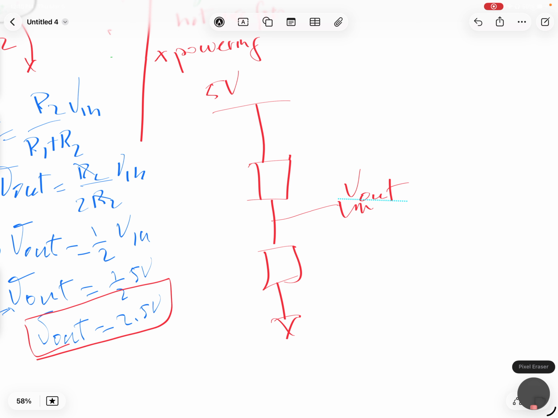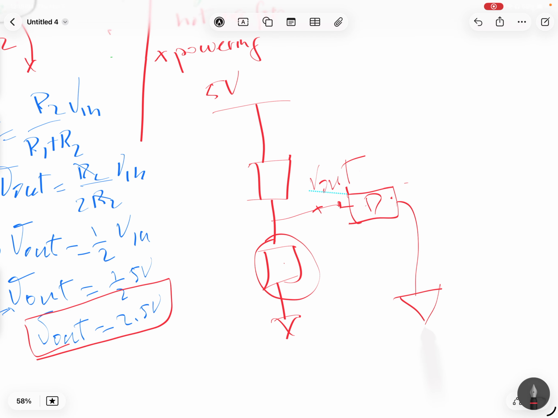Let me just clean this up. Let's say your load, that's what we call it. The load here has some resistor here. Okay, that's the V out. If your load has some resistor here, then this resistor will affect this one. So it's going to be put in parallel with this one, so the load will also be connected to ground, of course. So we have essentially another parallel resistor to this one. And if the resistance is a little bit lower, then the current will take this path and affect the circuit.